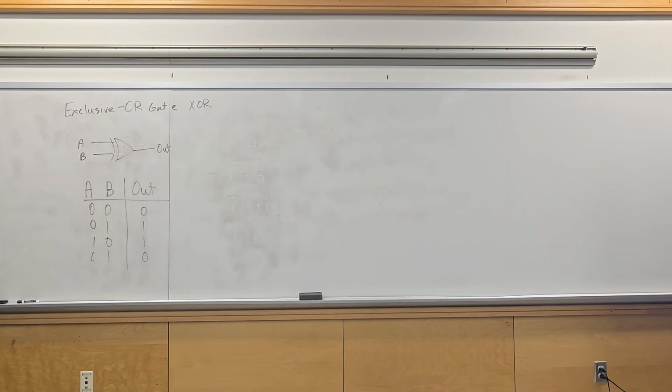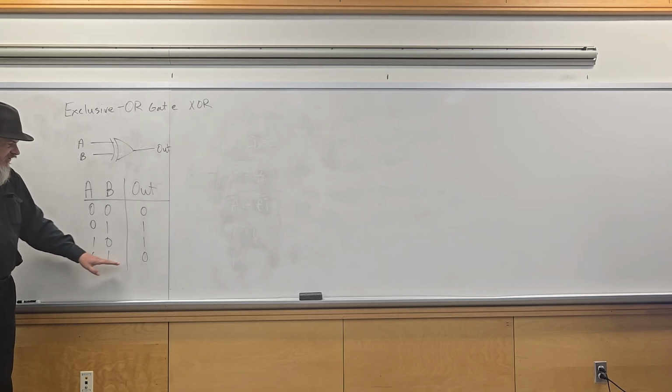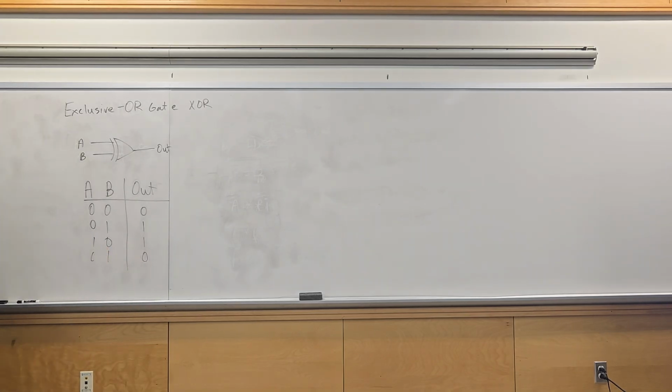Exclusively or, not and. If it was the OR gate, the AND function is included in it. This is exclusively or, either one or the other, but if both inputs are high, the output is not going to be high. If the two inputs are the same, the output is going to be low.